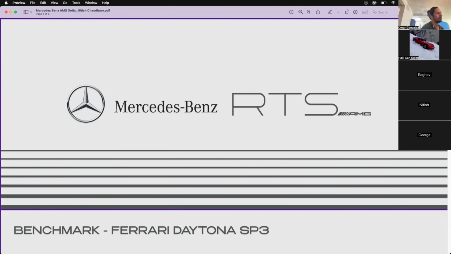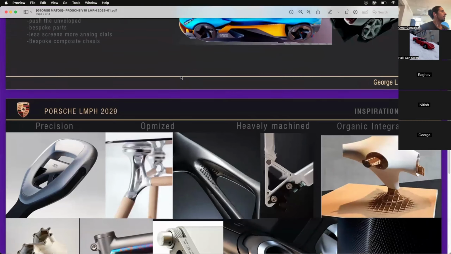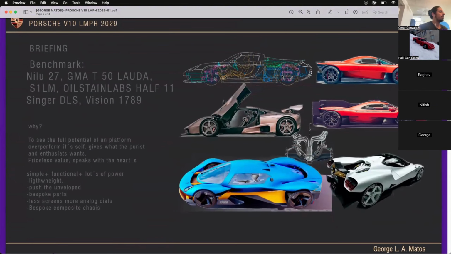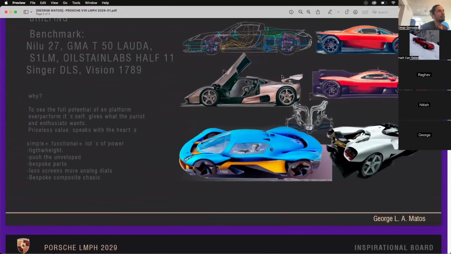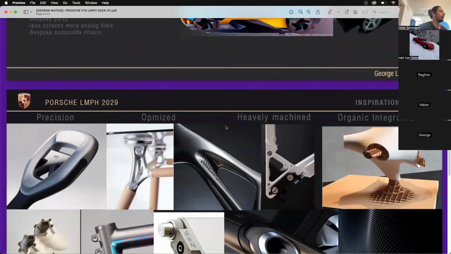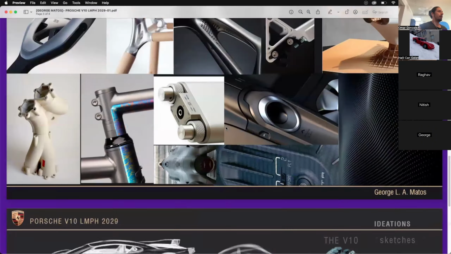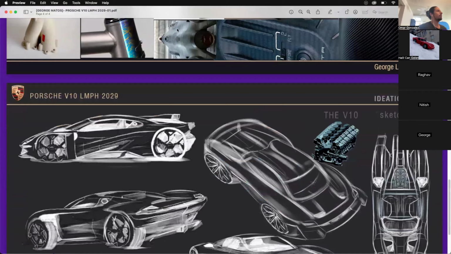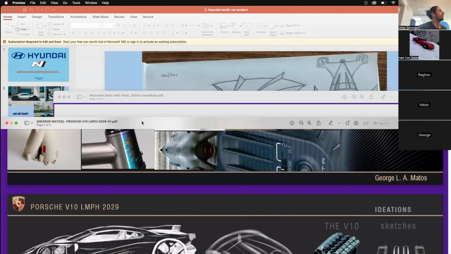But I think for now, as long as you have the title, you kind of know what you're going to do, benchmark, package, maybe on yours, maybe try to get the blueprints, right? So if you're going to benchmark the Carrera GT, just search for Carrera GT blueprints on Google and download them, put them in the presentation so we know you have them. But in terms of that, I think it's good. Everything is good. Just keep going.